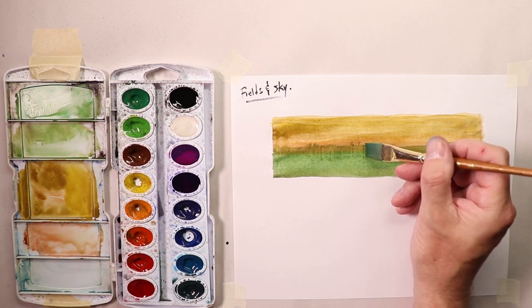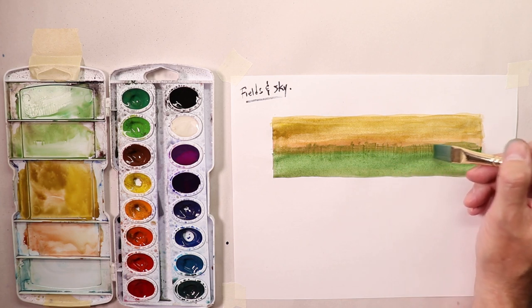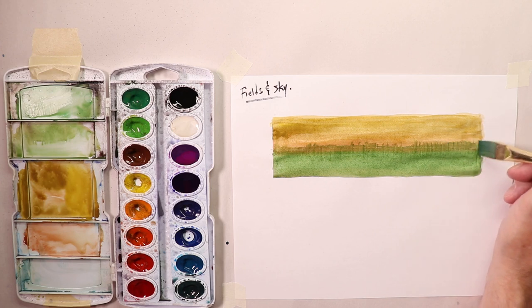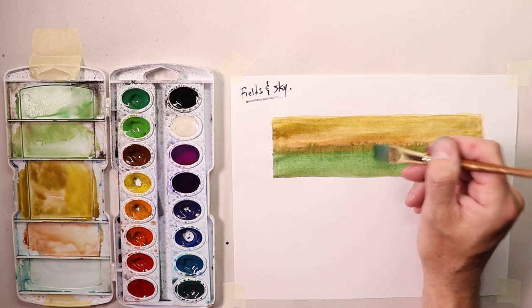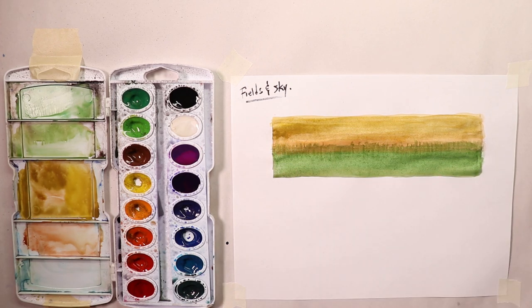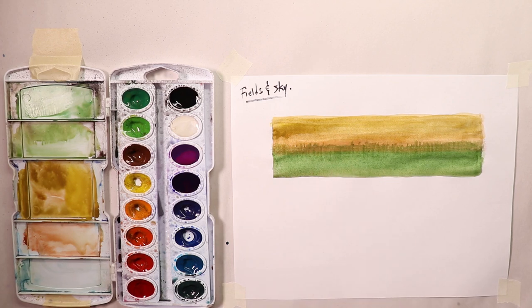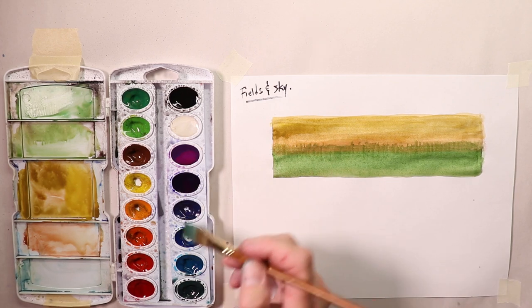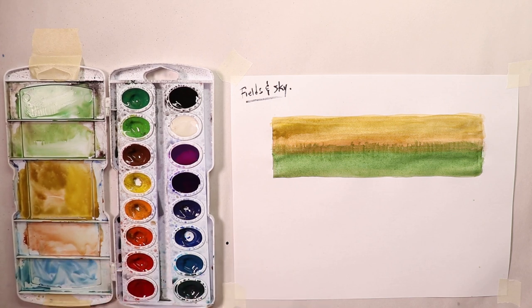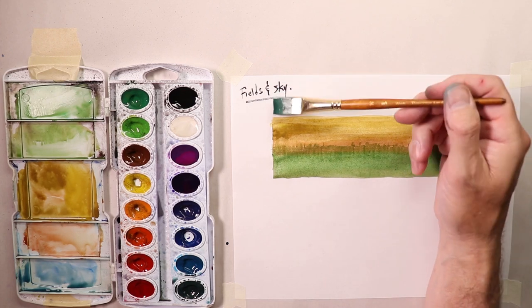You could make some grass type brush strokes here just by tapping your brush across like this. That might be some of the tops of the grasses and things like that, the green grasses that go across. And then you have your wheat fields here. And then, hey, why not? Let's go in and grab some blue, light, just a little touch of blue, and let's make a sky wash. Why not?